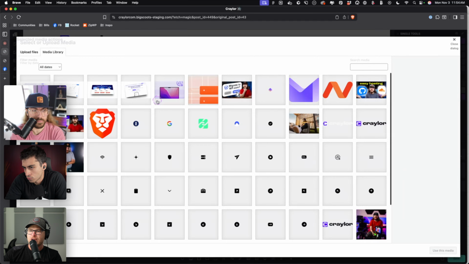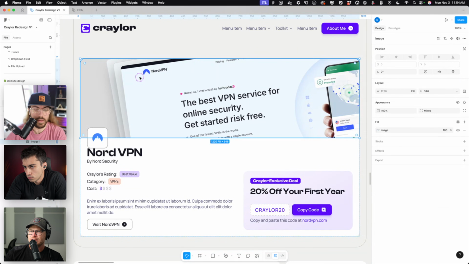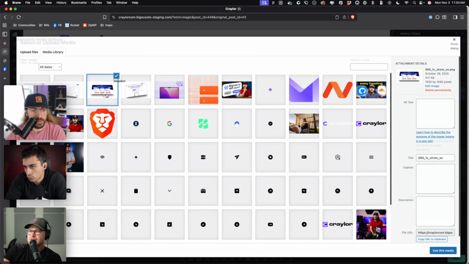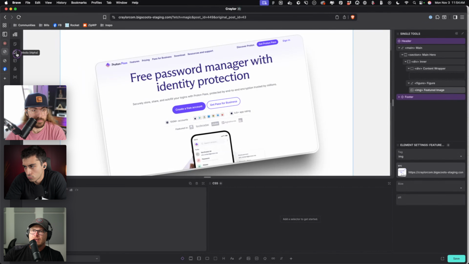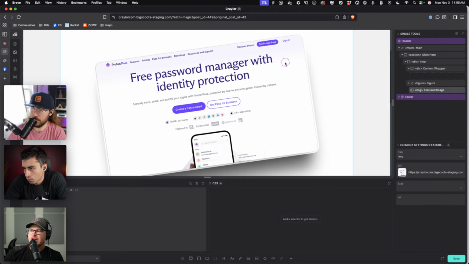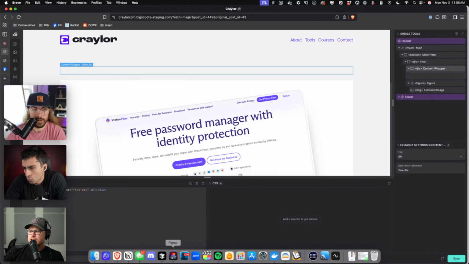Okay, let's just throw in, what's a good example? Do we have any of these in here that are full res that I can throw in? Yeah, I think that's the same thing as those ones on the far left. Like one of these? Yeah, I think so. Use this media. Okay. And I would say these are PNGs, Mark, so maybe do a pass on converting those over to WebP. Yep. And see if we can probably reduce these file sizes a ton here. Gotcha. All right, figure, featured image.